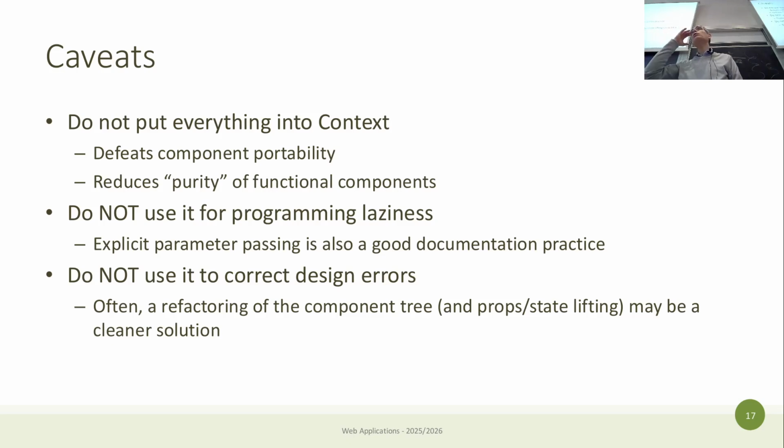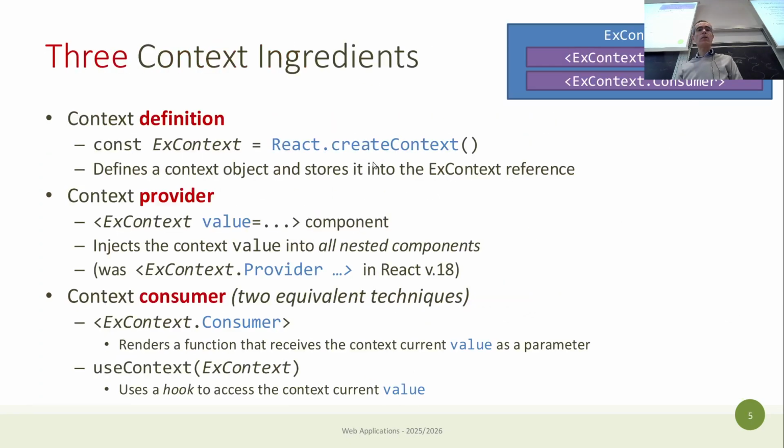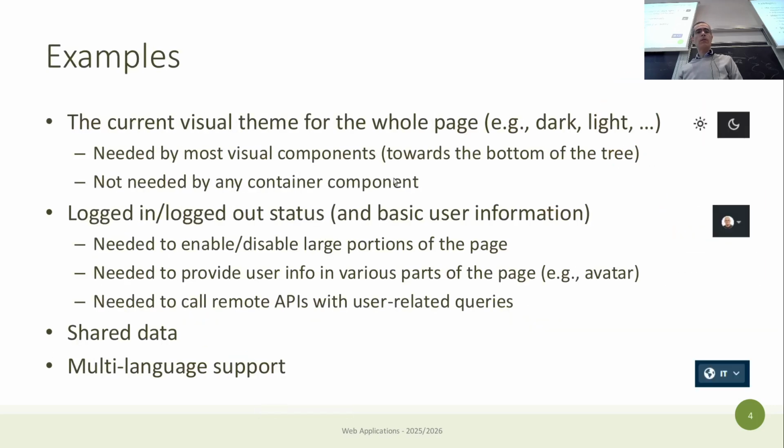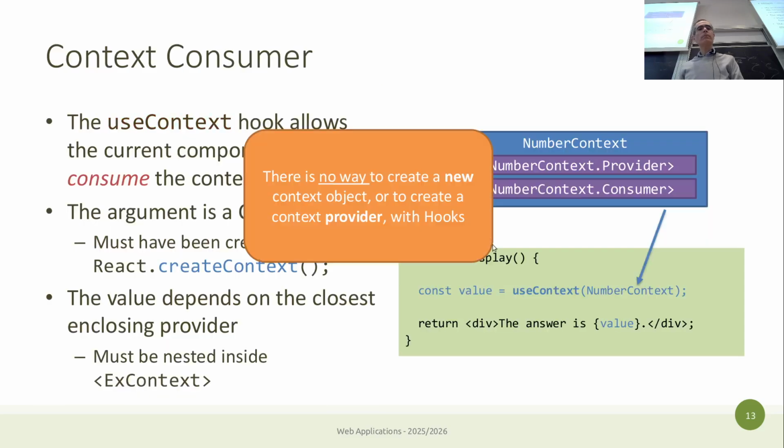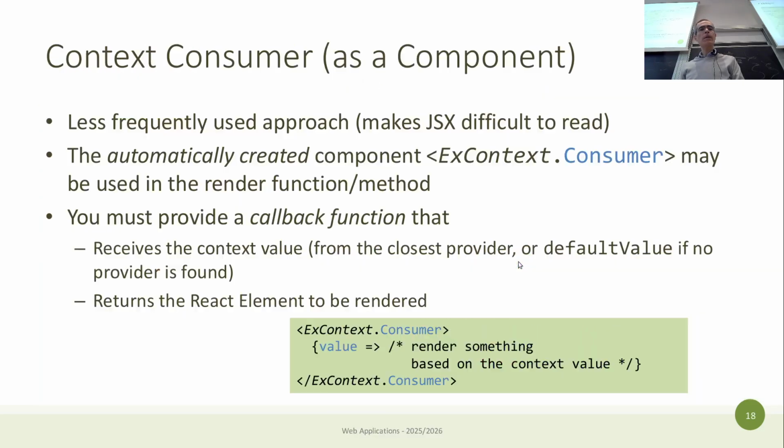Try to use the context in the two cases that we described in the beginning. So we said, if there's something global to the application, and you need to use it in many places, it's probably a good way to address the situation and to show that you know the context. That's good, is to actually use a context. Okay?